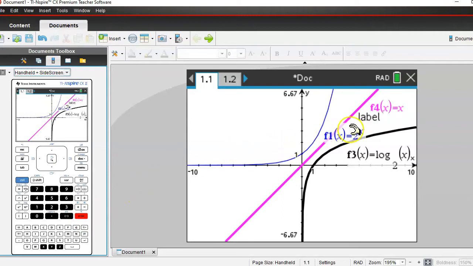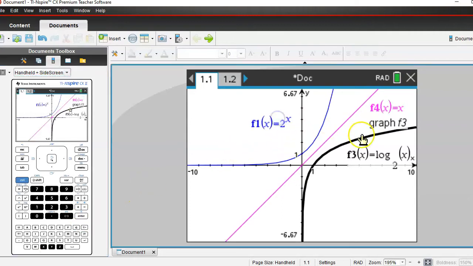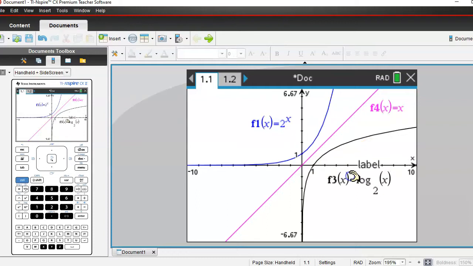What did we say about inverses? Moving my labels so I can read this a little bit better here. If you think about what we said about inverses, the line y equals x, this perfect line right here, is a line of symmetry. We can see the clear symmetry with this. Again, the idea of inverse is x and y switch. That is the foundation of all things inverse, x and y switch.